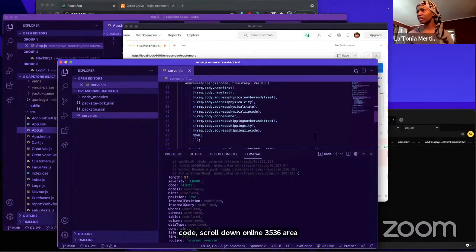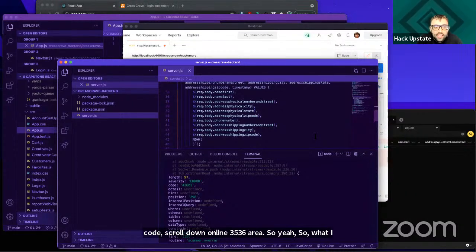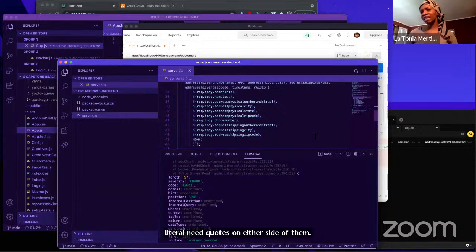What I believe is happening is all of those template literals need quotes on either side of them, because I had them in and it kept giving me an error. I tried it with backticks, which is what we did.